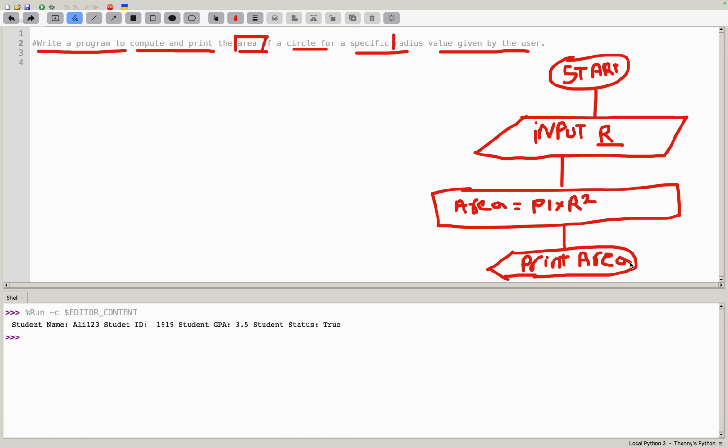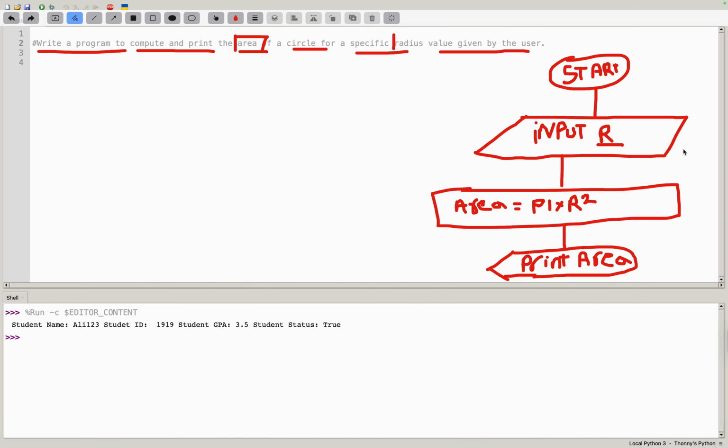For example, last time it wasn't a circle, it was the area of land, right? So we were taking length and width. We asked the user to input length and width, and we printed the area, length times width. Because if the user doesn't enter length, we can't calculate the area, or if it doesn't enter width, we can't. It has to enter both. Here, the only thing we need is radius. If we have a radius, we can compute the circle. I mean, if you tell me, Suleiman, you saw a circle and its radius was 500 meters, I don't need to ask you anything else. I'll tell you that circle had this much area, because I know what pi is. That's why I don't need to ask pi.